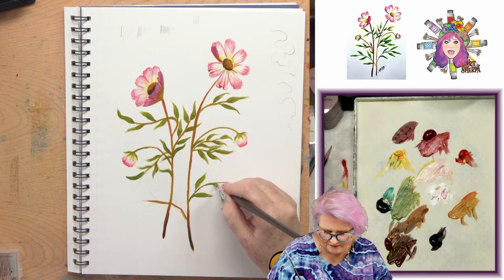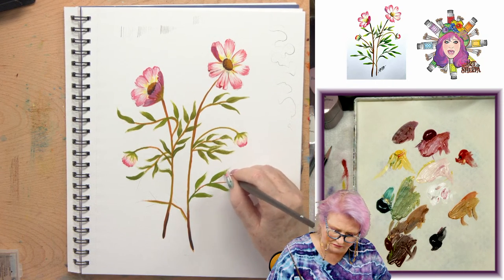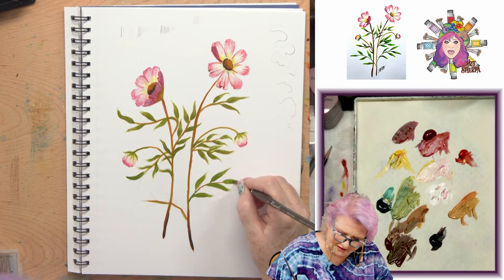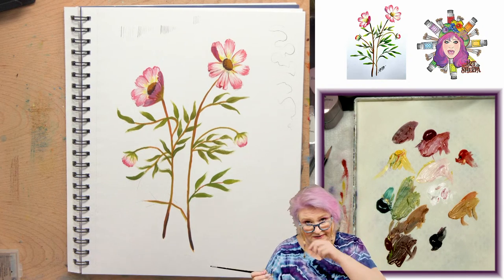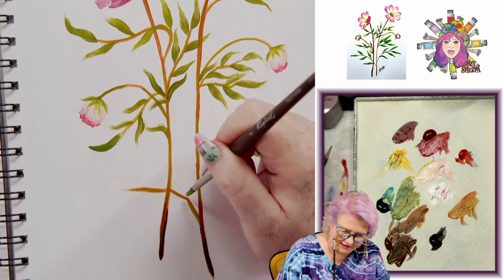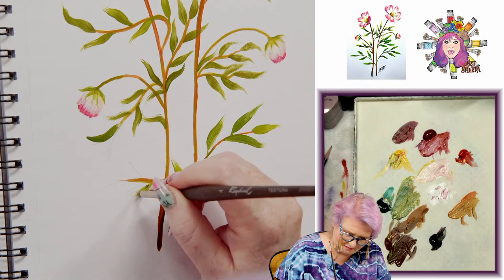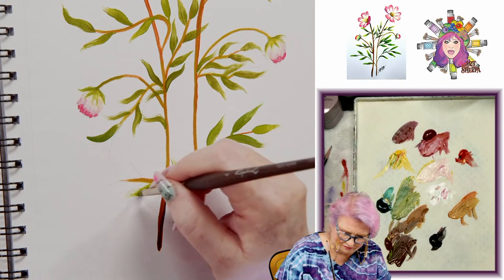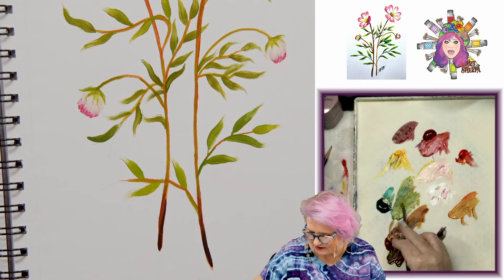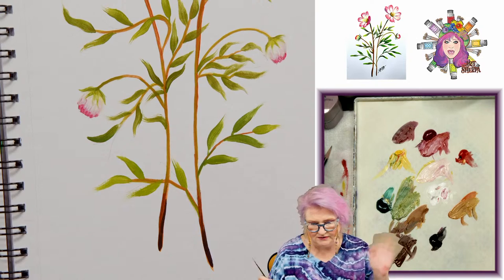Here we go. All right. You notice how I just press and release and that brush does a lot of the work for me in my leaf. That's the nice thing about a round brush. And I came in and added some little green to that, because that's what we do. Let's roll and load, which is where I roll my brush in the paint to load it. So say I go scrape, scrape, and then I roll it and I load the tip. That's how I keep that going. You may find your paper is very absorbent of your paint, and that's okay. You're not asking it to be different than that.